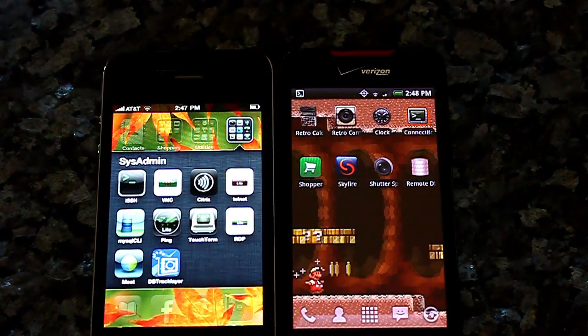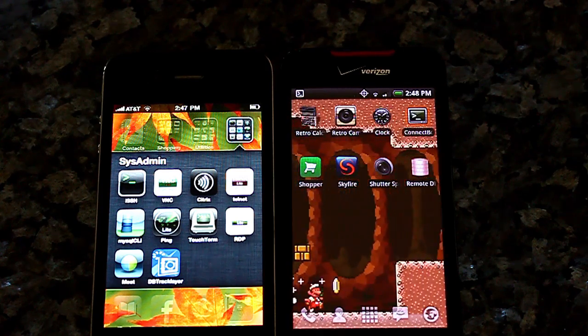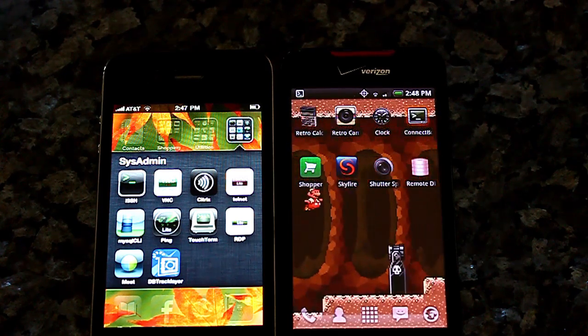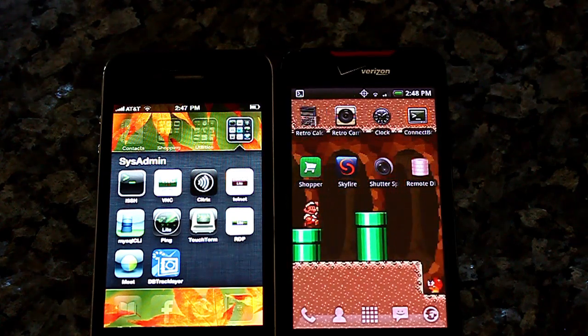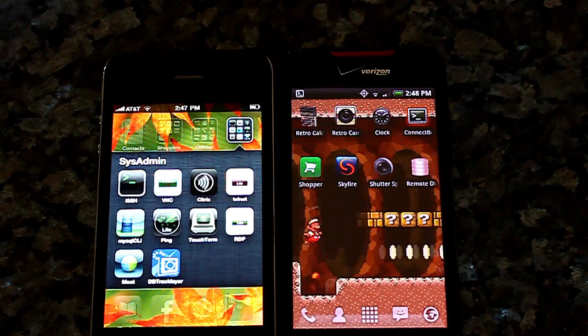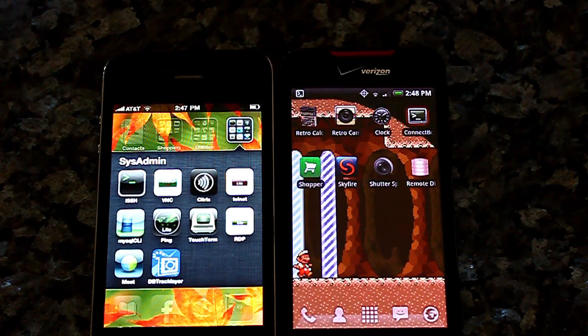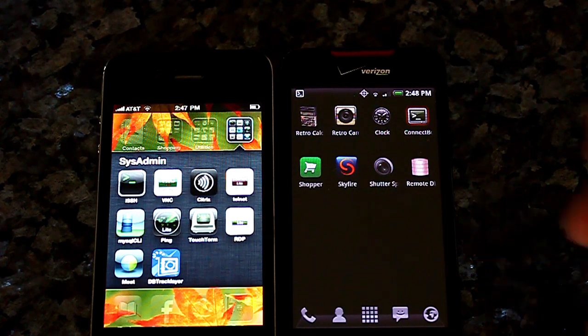Now let's talk about MySQL clients. There are a lot of apps out there on the marketplace, on the Android marketplace and the iPhone App Store. I'm going to concentrate on apps that work within the phone itself without requiring a second PC or a host PC to execute queries. So on Android, there's an app called Remote DB.